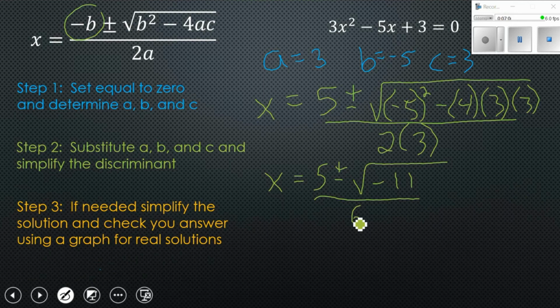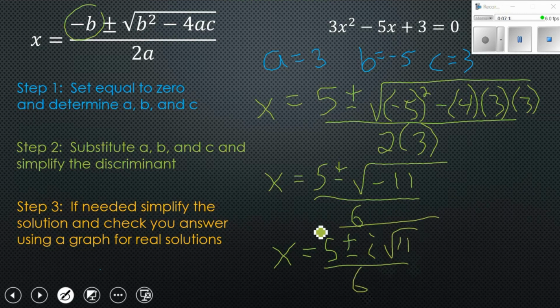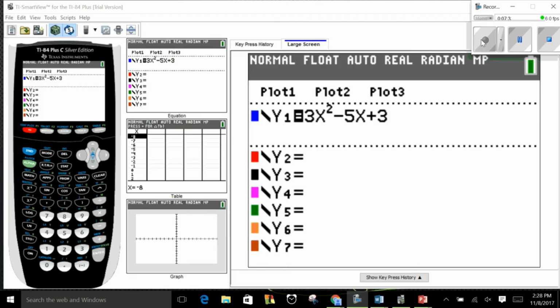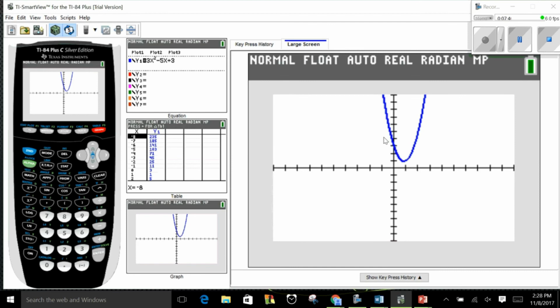Now the issue with this one is I can't use a graph to check the solutions. But what we can do is see if it crosses the x-axis, because since we have 2 complex solutions, here they are with the plus minus version, when we go to graph this it should not touch the x-axis because the solutions are complex ordered pairs. So let's go ahead and take a look at a graph and just confirm that at least it doesn't cross the x-axis. Okay, so I've placed the equation into my y equals. Now I'm going to go look at the graph. And sure enough, we notice it never touches the x-axis.